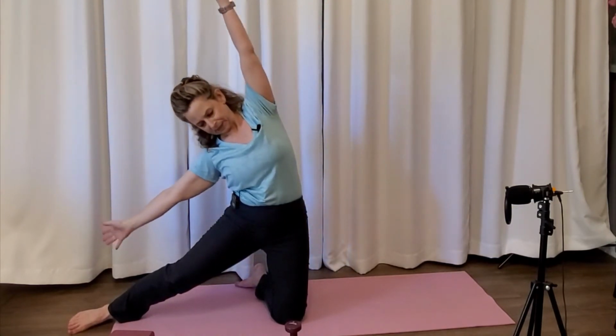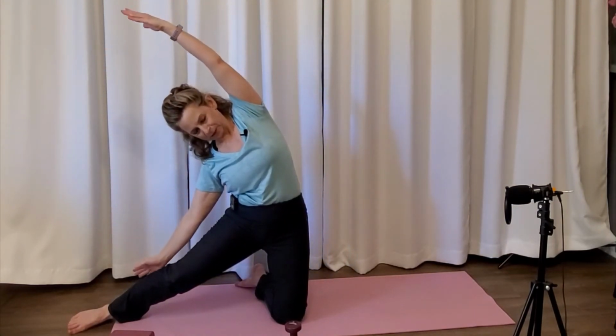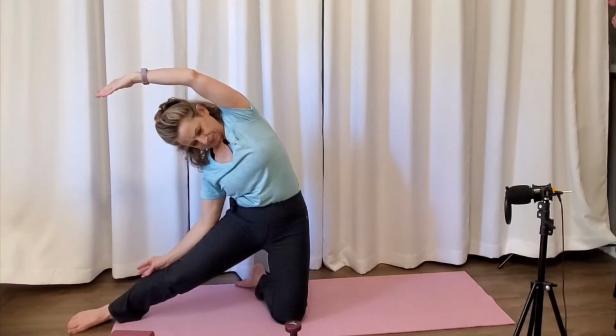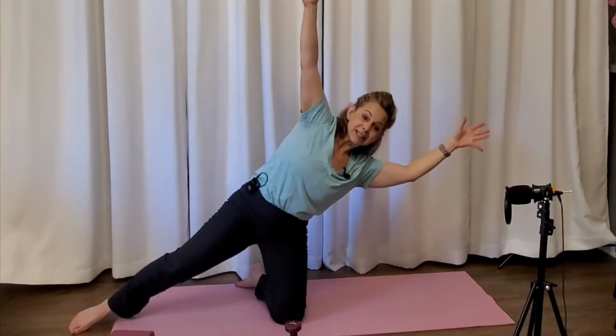Stretch up and over to that other foot. I like this stretch. I'm holding it a little bit longer than I told you I would. And then come up. We'll do that again. So we make this big cartwheel. Make the jazz hands.